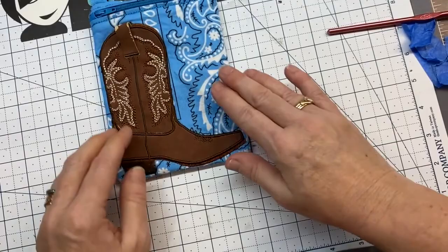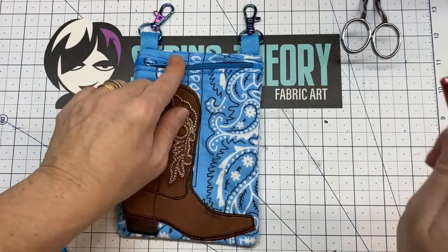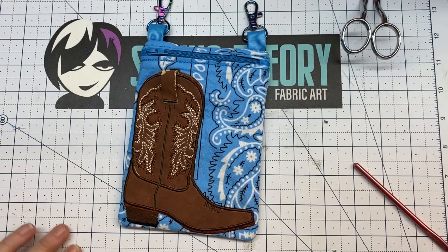All right. I'm crooked. There we go. There will be a dangle to go with this. I'm thinking it's going to be a cowboy hat. Yeehaw. We will see. But get along, little doggie.